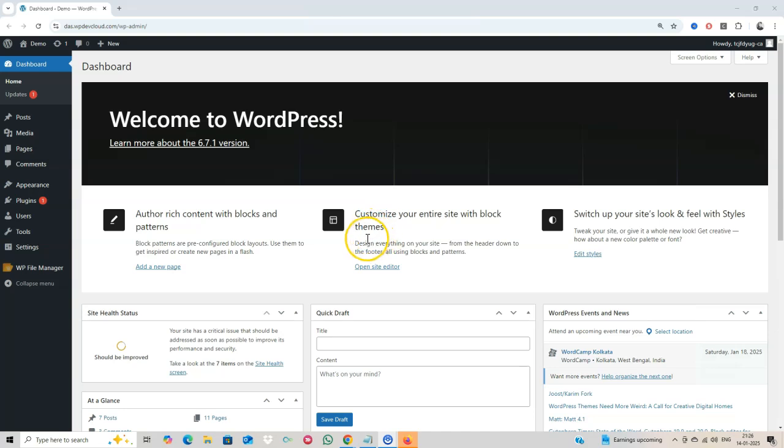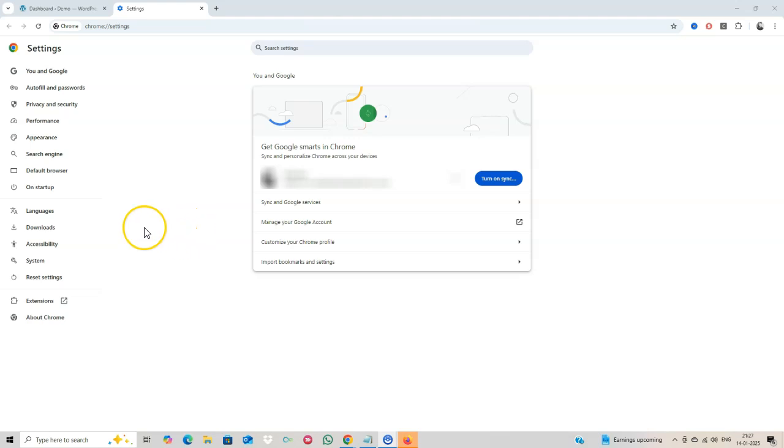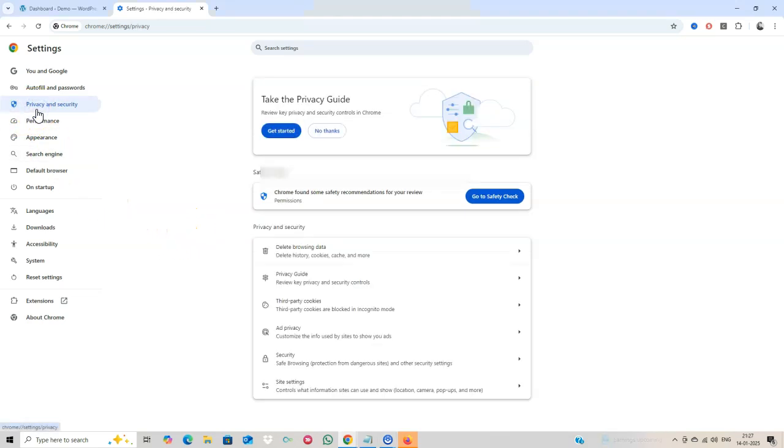First, let's tackle the simplest solution, clearing your browser cache and cookies. Sometimes, outdated cache data or conflicting cookies can prevent the login process from completing. On Chrome, go to Settings, then Privacy and Security, and click Clear Browsing Data. Check cookies and other site data and cached images and files, then click Clear Data.